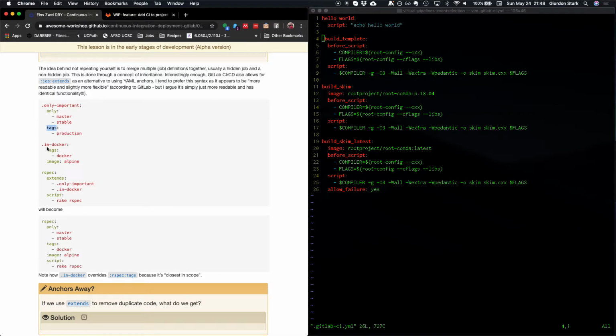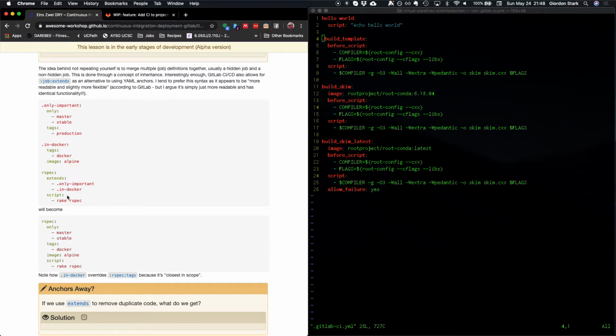We also have an in Docker hidden job, and that has a tag as well with the value Docker and defines an image. Now imagine we have a job, an actual job called rspec. Rspec will extend from only important and in Docker, and then additionally add a script.